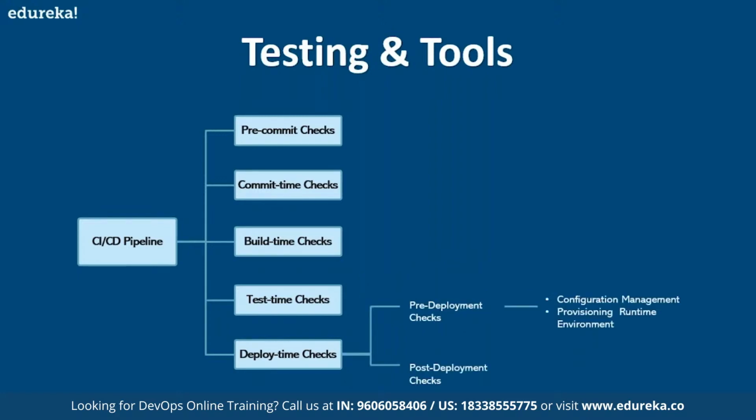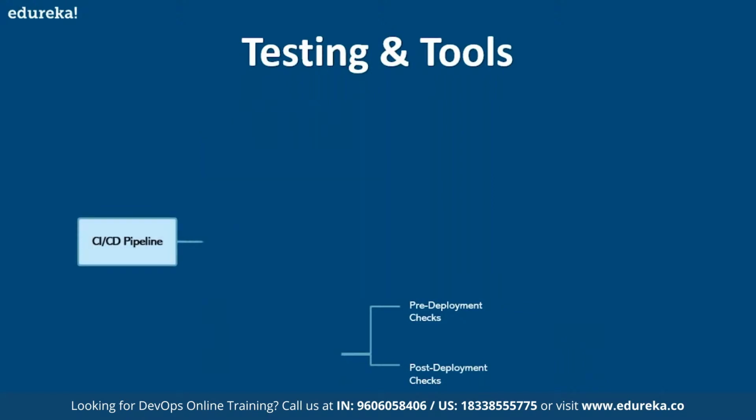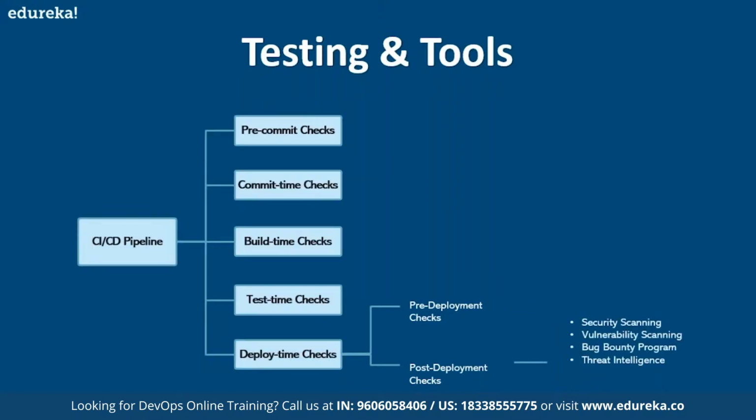Coming to the last one, when we do checks for deploy time, we'll take care of configuration management and provisioning runtime environment. And secondly, we'll have a look at post deployment checks, that is, after the deployment has been made of the application. We'll have security scanning, vulnerability scanning, bug bounty program, and threat intelligence. So these 4 aspects will be looked into.